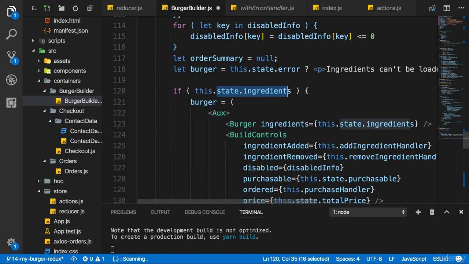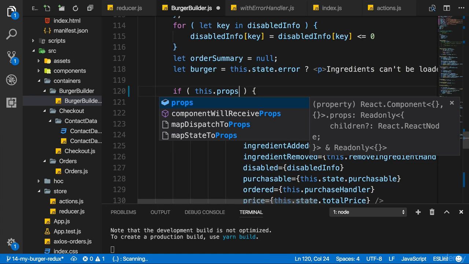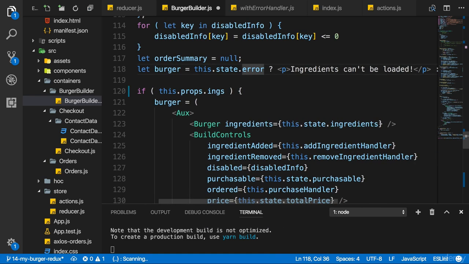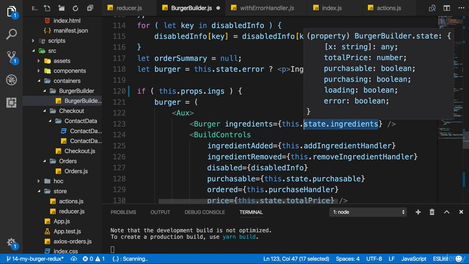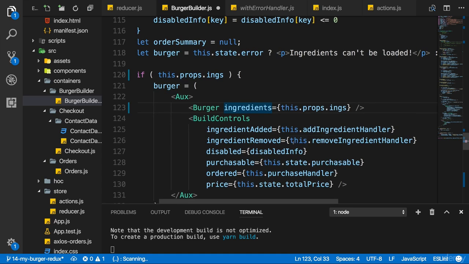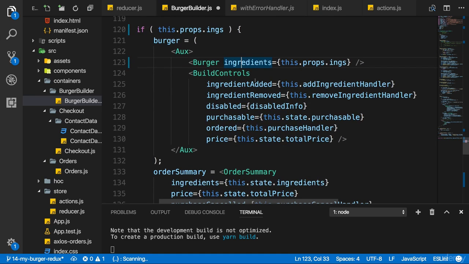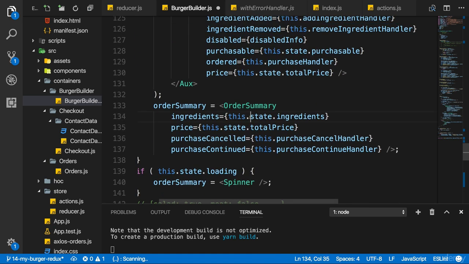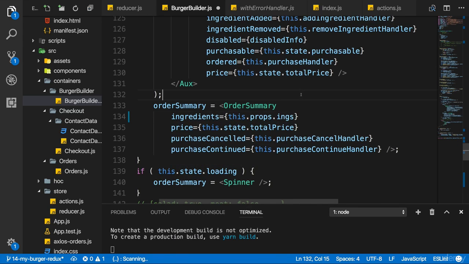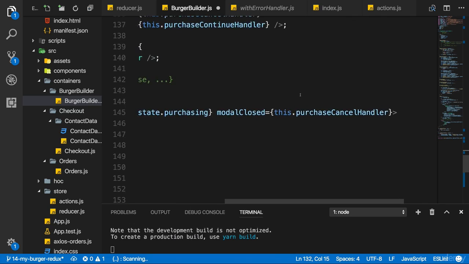But here, for example, state ingredients, this is this props ings. And then here our burger will be passed the ingredients. Guess what? It's this props ings. And so on. Now, I will first of all replace all ingredients before I work on the ingredient added and removed props here. So let me go on. Here also, this is this props ings. And that should be it.